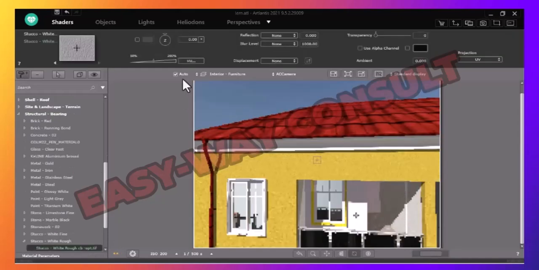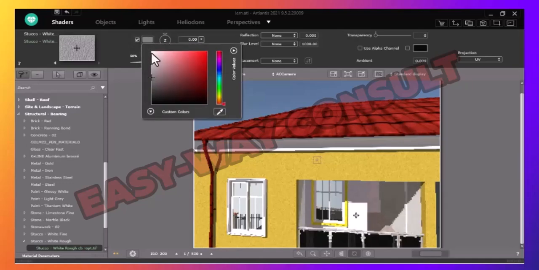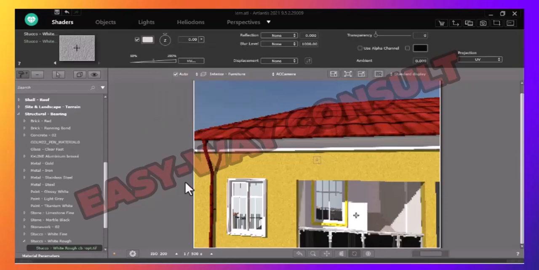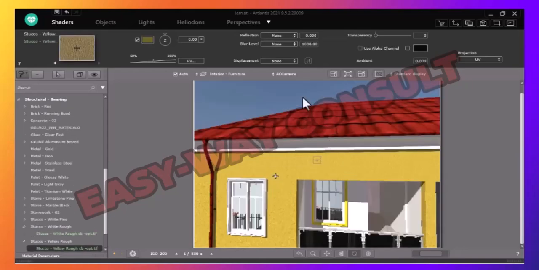We change this to white too. You may see it white, but when you render it will not be that color. So you make it reflective a little bit. Okay. So this too, you make it a little bit reflective.